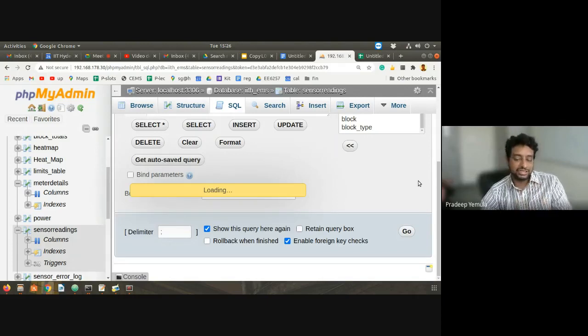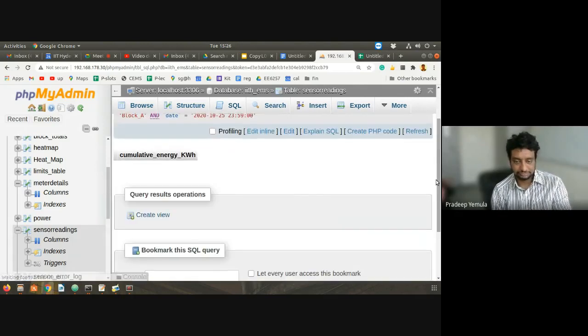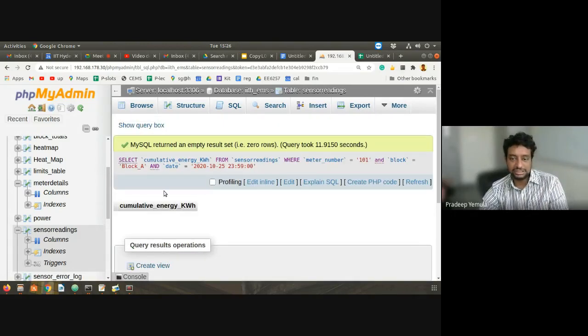hopefully we'll get the energy at the end of the day, right? There might be other ways of doing it, but I think it's an empty set. So there might not be data with this particular timestamp. Sometimes the data at a timestamp may be missing. So instead of equal to, I can say less than.